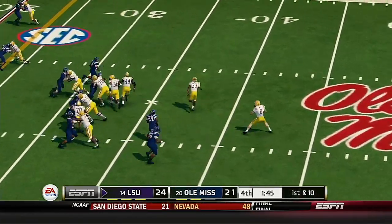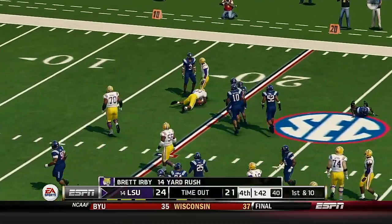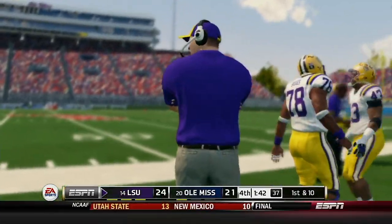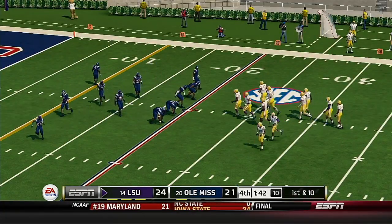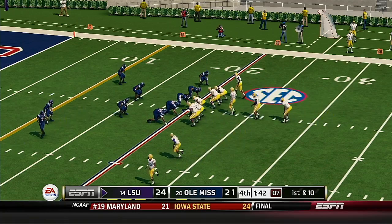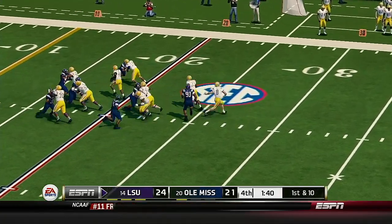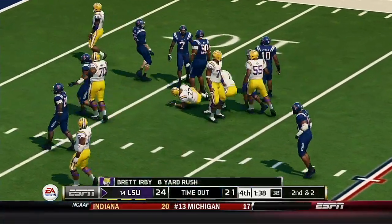Just under 2 minutes in the game. Takes the ball right. Makes it to the 21. Yeah, the defense knew that this offense was trying to work the clock. When you want to work the clock, you're going to run the football. Puts a lot of pressure on the offensive line to get low and drive that defensive line back. And that's what they were able to do there to give the running back enough room to pick up that first down. And down he goes around the 12-yard line.